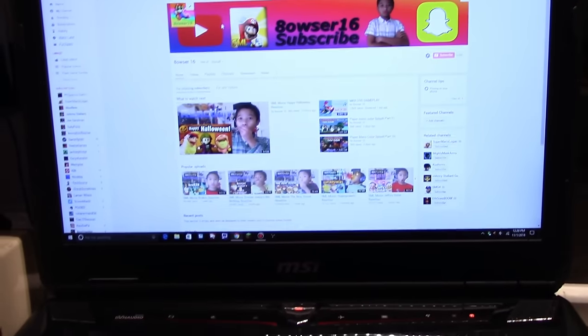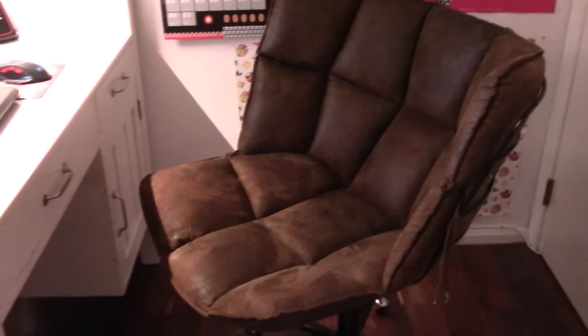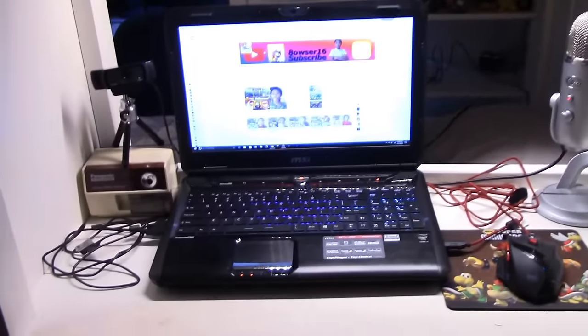And yeah, that is my setup. I forgot to show you my chair. This is my chair that I sit on. It's really comfy. It's like a baseball glove. It spins around and also moves around, see those wheels. Very useful in my videos. Not a gaming one. I can put it in just like that. And I have these rolls for extra, which is very useful. And that is it.